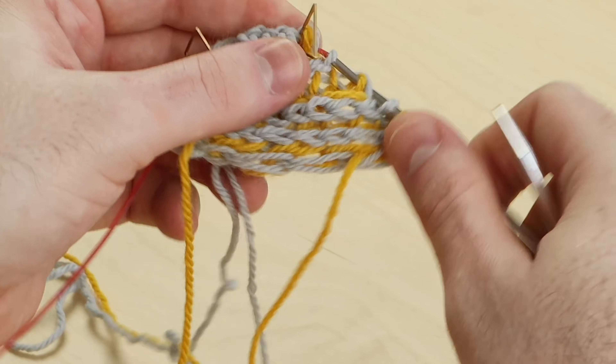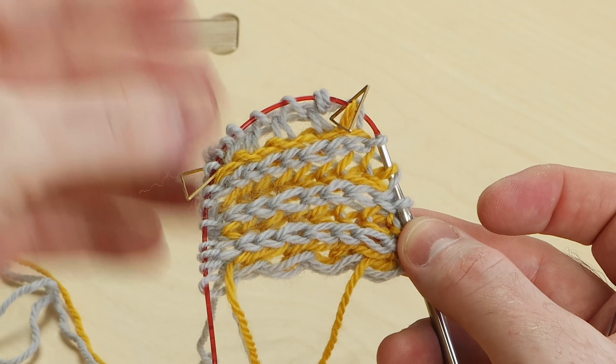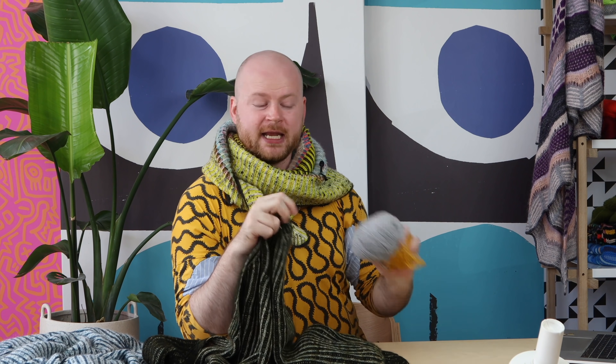Once you have your stitches picked up, that is the hardest part of the whole shawl, I think. So give it a couple practice rounds with some scrap yarn and then cast on for your shawl, and pretty soon you'll be off to knit the rest of it. That little tab is the top beginning of the shawl, and then you just get to enjoy beautiful brioche ribbing for the rest of the pattern. If you don't get that little tab perfect the first time, don't worry — that means you're human. It's totally fine to rip back and try it again. You might want to practice the brioche tab with this video using a DK weight yarn or a thicker worsted weight yarn just so you can see what's happening with the stitches. Practice it a few times and I promise you'll get it. And what you just did is the hardest part of the shawl — everything else is going to be much easier, I promise.